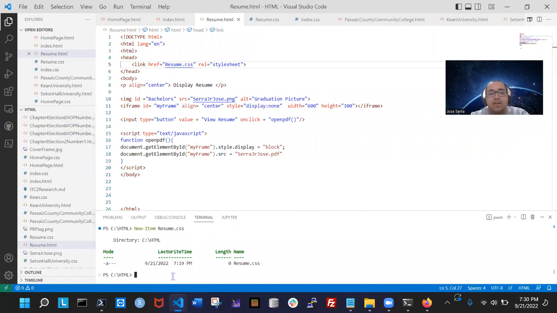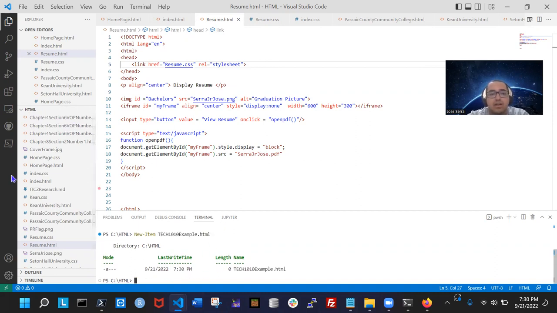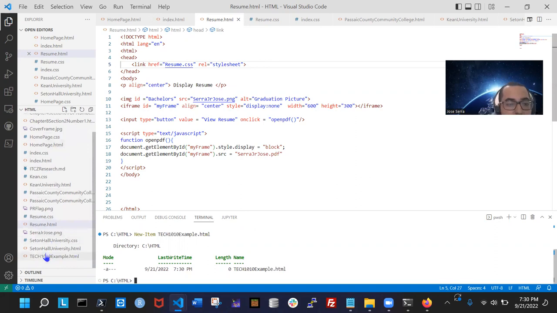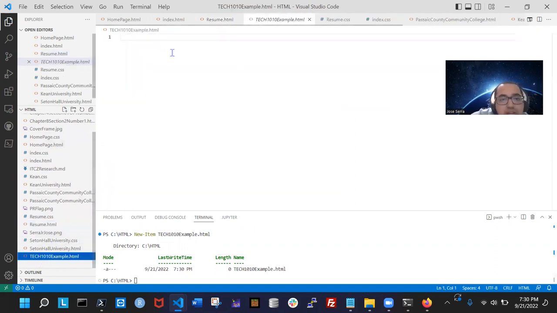I'll create a new file, and then I'm gonna call it tech 10 example dot html. Okay, so then I'm gonna go and find it, and right here it is.